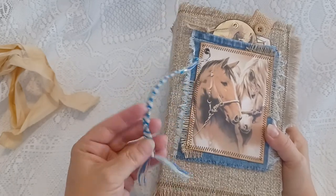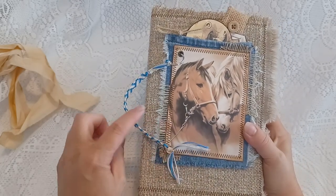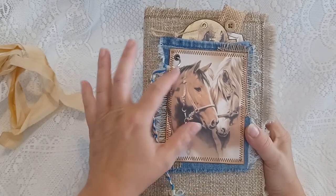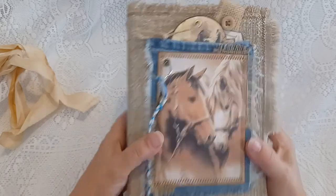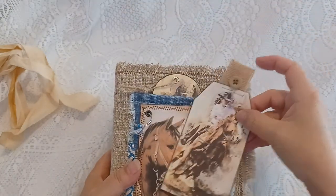This handmade piece was made by my daughter, who does these braided friendship bracelet type things, and I thought it looked very coordinating with this journal. It reminds me of a braid — a braided horse mane or a decoration that you put on the side of a horse's bridle. Up above there is a pocket with some journal tags.